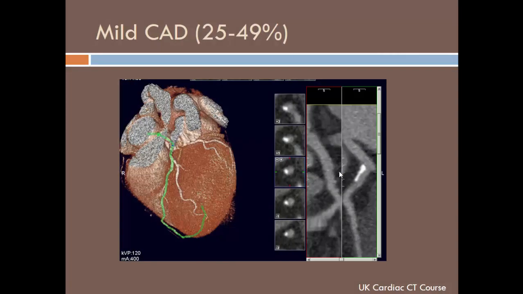So let's look at another example. In this case, the nature of the plaque is pure calcified plaque here. And if we now look at the lumen, this one filled with contrast, it's again causing less than 50% luminal stenosis. You can even further grade less than 50% as less than 25% or between 25 and 49%. So this is again mild stenosis.